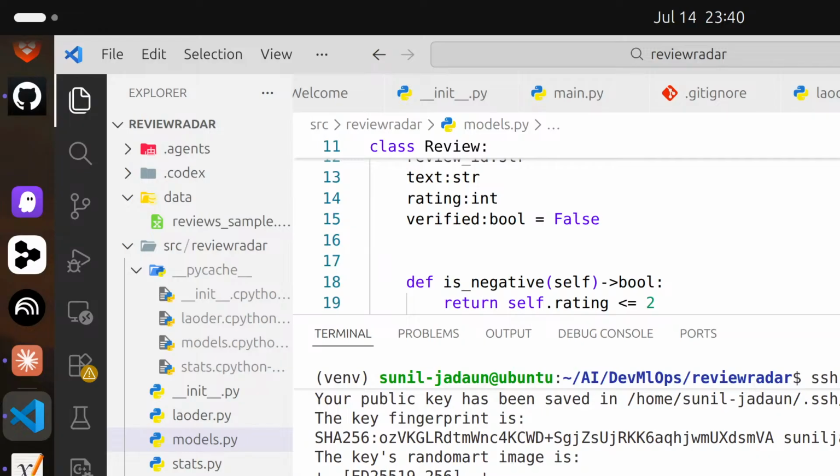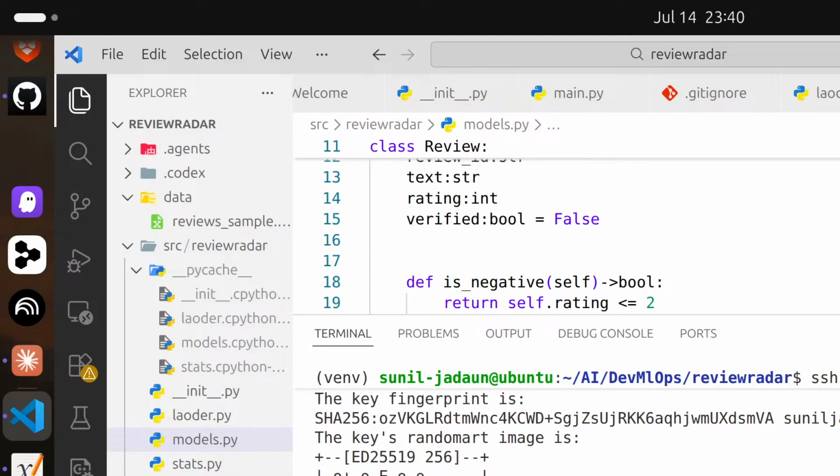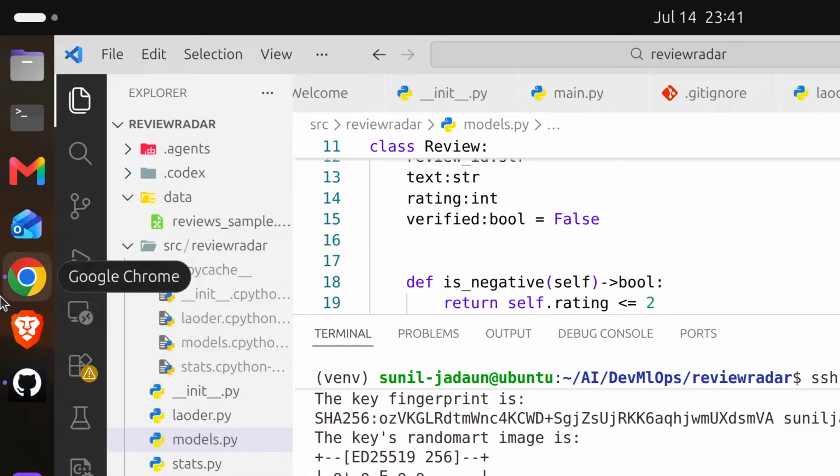This is my public key. I will copy this and go to my GitHub.